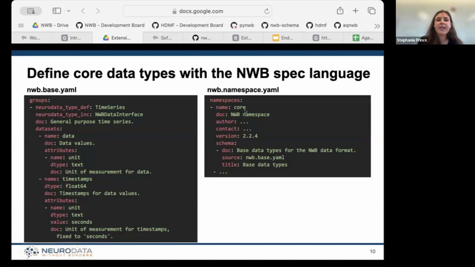And so then to combine all of these different related types together and to prevent naming conflicts across the NWB ecosystem, these will all then belong to this NWB namespace. And so this namespace file is defined in this core namespace.yaml here, and it's going to collect all those different neurodata types that you have for a specific extension, or in this example, for the core schema. And so the core NWB schema has over 60 data types, and extensions can build upon those existing data types to define new types. And again, it's written in the same kind of schema language and structure here.